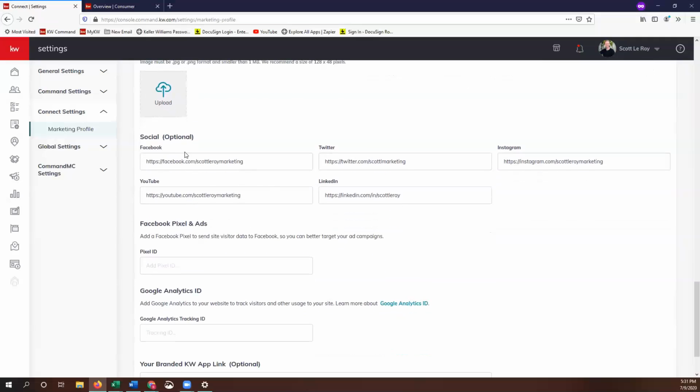Scrolling down a little bit more, we have our social media URLs. These you do also want to make sure are hyperlinked. So you want to make sure that you have that https:// and then your individual profile. In order to get this URL, you would just need to go to your home profile of Twitter, make sure that you're on your business page, and then you can just copy the URL right from the top of the page and then paste that right in here.